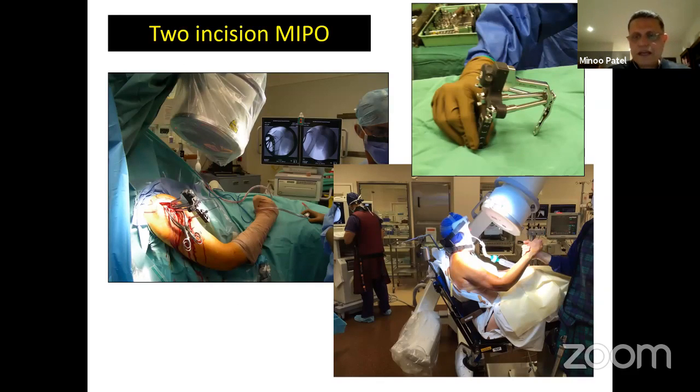So once again, I position the patient just like I do my shoulder arthroscopy. But it's very important, a few little tips. You want the patient to be in 45 degrees, but you sit them up at 90 and then you tip them down so that the arm holder gets out of the way. The image intensifier comes from the opposite side so that you're free to operate, and then everything else gets done under image vision.